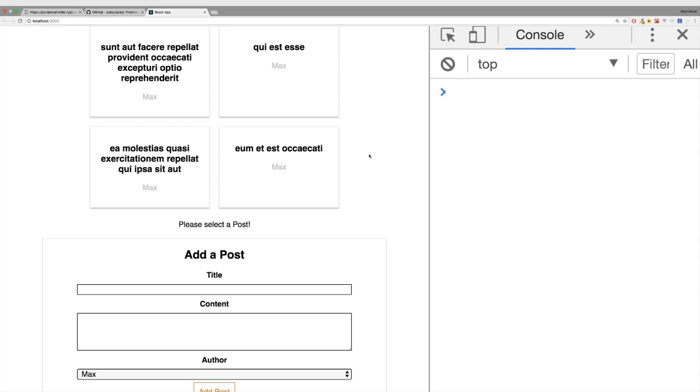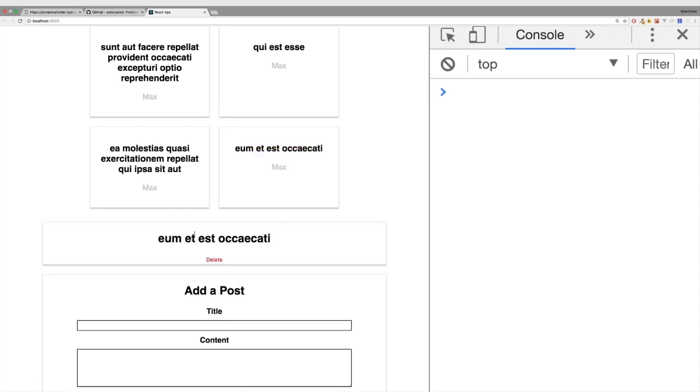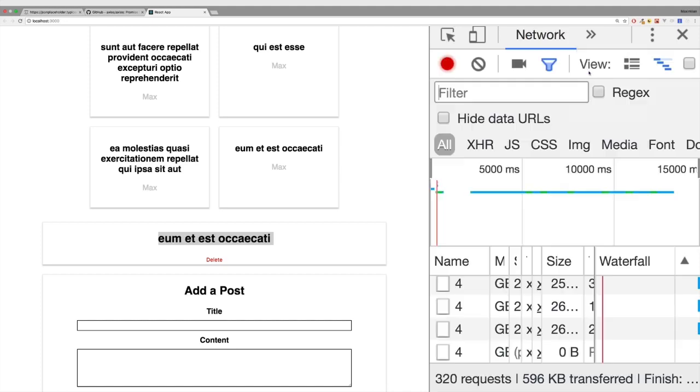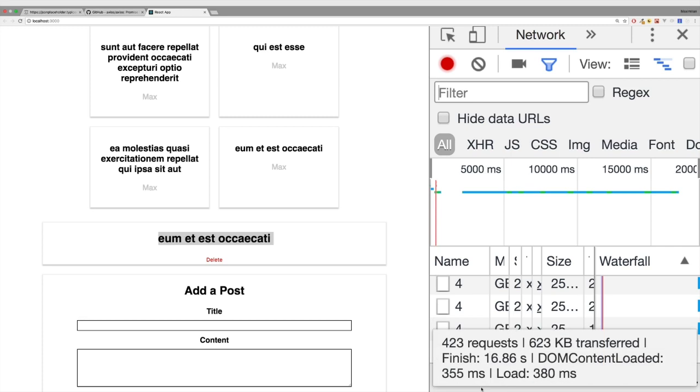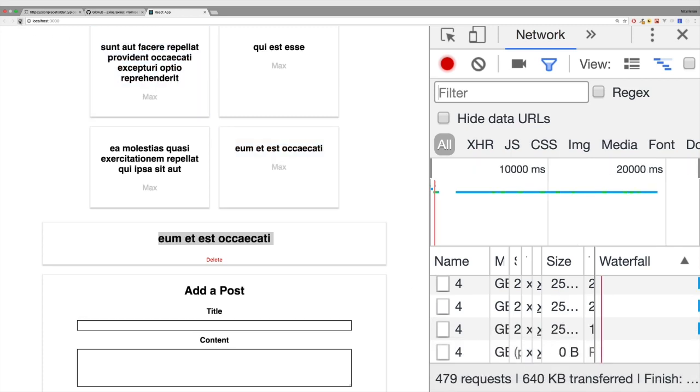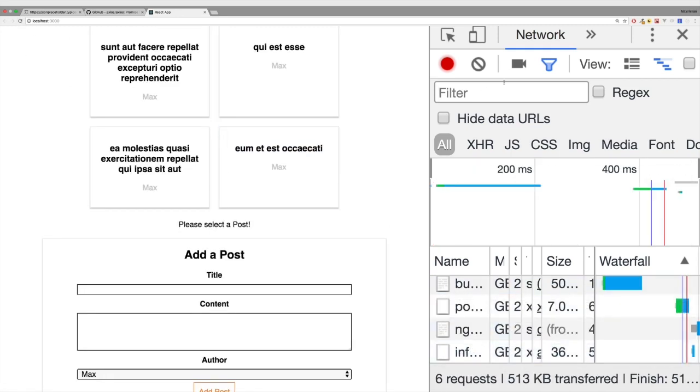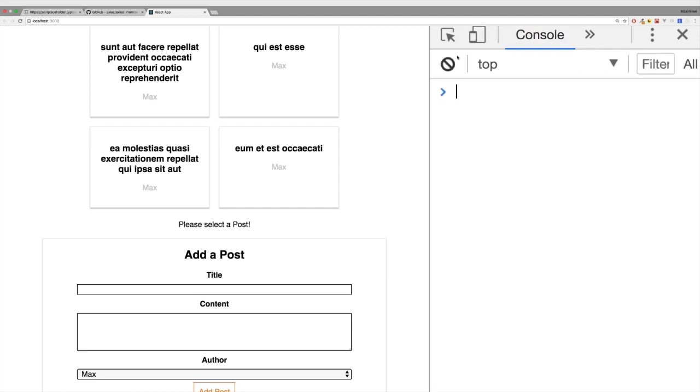And now if I save this and I click on a post, we see loading for a fraction of a second, and then we see the post. We also got an issue here though. If we open the network tab, you see that we're sending request after request after request. We can simply reload the page to make sure this stops. But why are we seeing this?